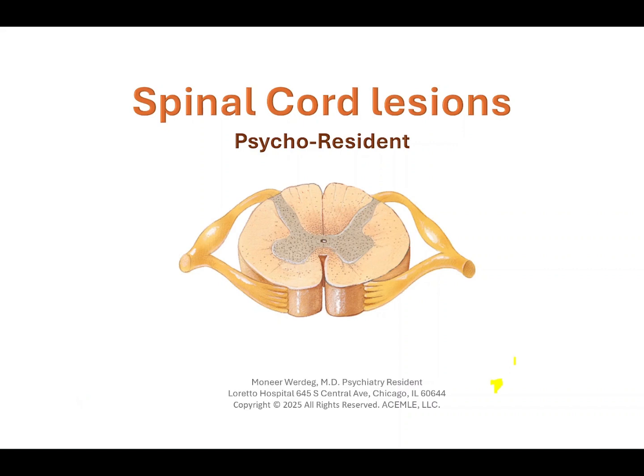Okay, guys, this lecture is on spinal cord lesions. Spinal cord lesions are extremely important for the purpose of Step 1 and Step 2 and Step 3. So I took some time to make a video for you guys. To understand spinal cord lesions, I think the best way would be to understand the cross-sectional anatomy of the spinal cord. Now let's go into the cross-sectional anatomy of the spinal cord.